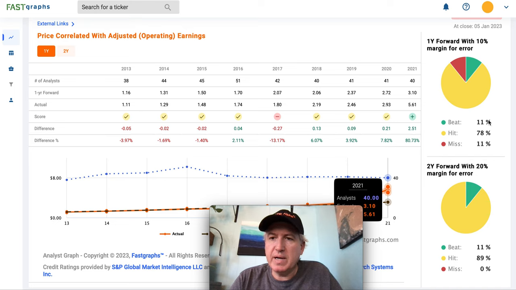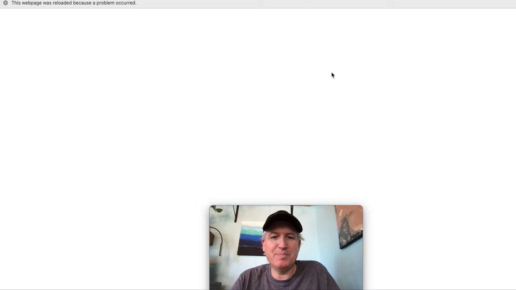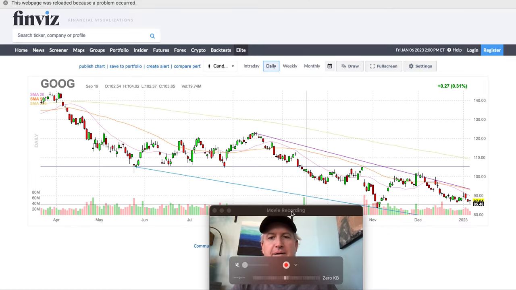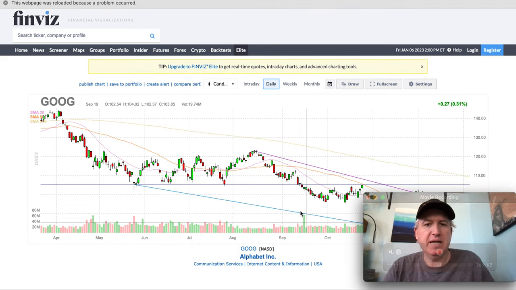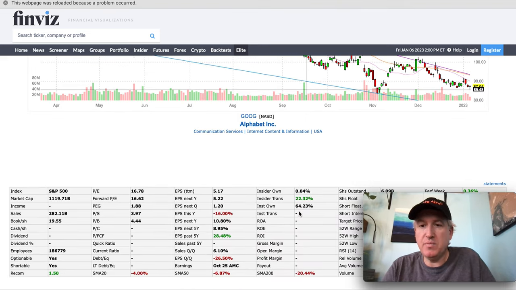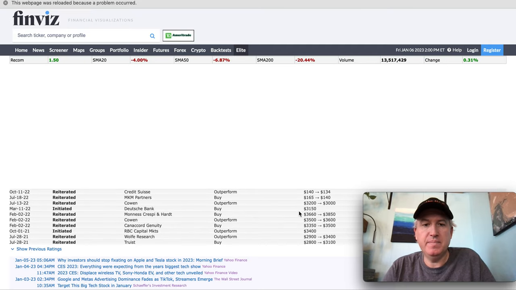Predicting earnings 1 year forward, analysts were pretty good. I mean, almost 80%. 2 years forward, almost 90%. Okay? So analysts are predicting earnings 2 years out and 1 year out really well. That means they're pretty decent at figuring out what earnings are going to be. So now let's look at their price targets, keeping in mind the current price is about in between 1,700 and 1,800. So they were basically right on their earnings prediction short term.